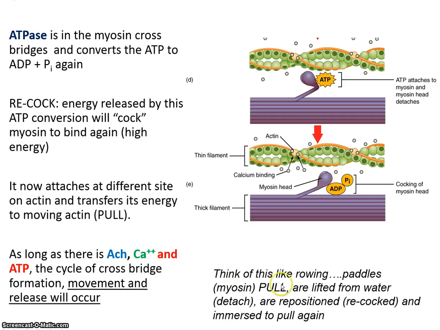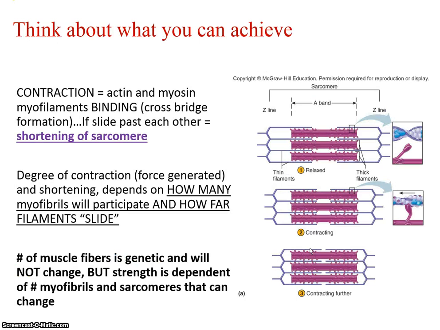I said, think of this like rowing. I always think of it not as sliding, but ratcheting or rowing. The paddles are the myosin. They pull, they're lifted from the water for the detach. They're repositioned, recocked, and immersed to pull again. So it is a good analogy to use here. So I say here again, think about what you can achieve with all this action going on.